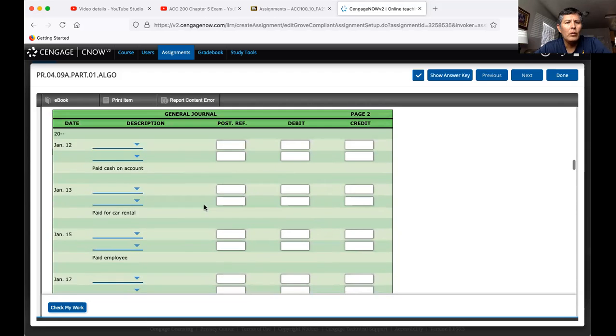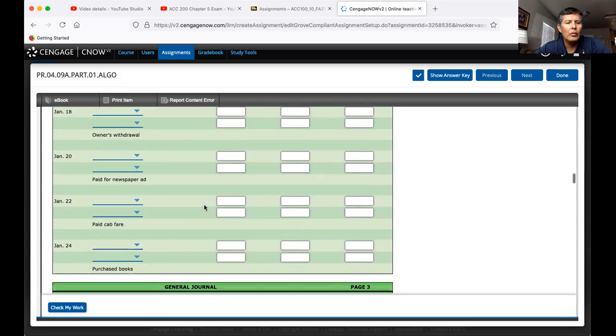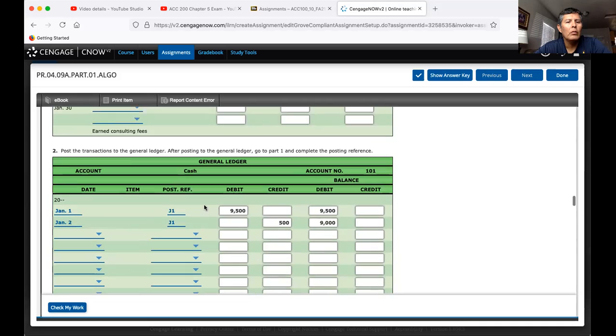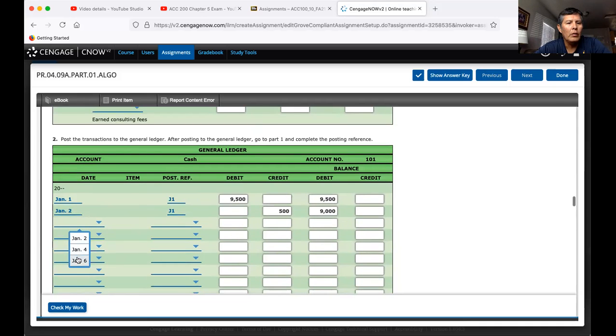So now we got to go cash of 591. Now remember, this is January 6th. General. Now we're going in here to January 6th. This is still J1, and our cash went up 591. So now our 9,000 plus 591 will give us a balance of 9591. Okay, you see that? All I did was add that to it.